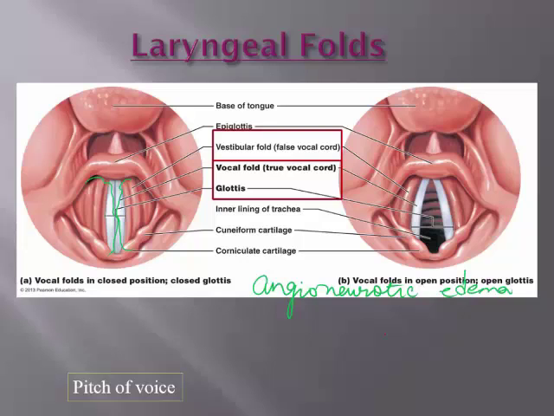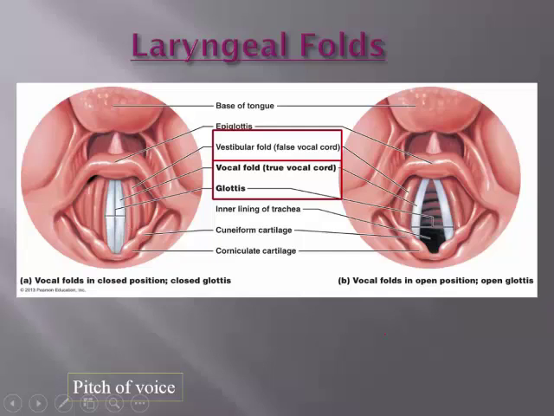Angioneurotic edema is a severe case when someone has an allergic reaction. There is edema in many parts of the body. That edema affects the vestibular folds, so they get really thick and swollen and come very close to each other, so they completely block the airway and prevent air, and the person could die. So you would have to immediately give them epinephrine or adrenaline to cause vasoconstriction.